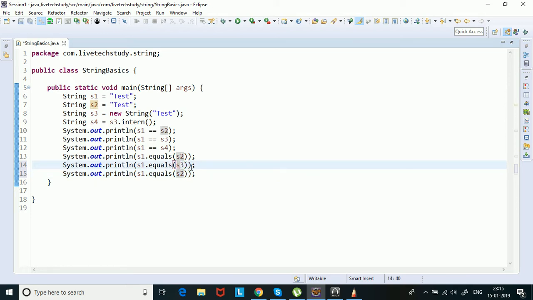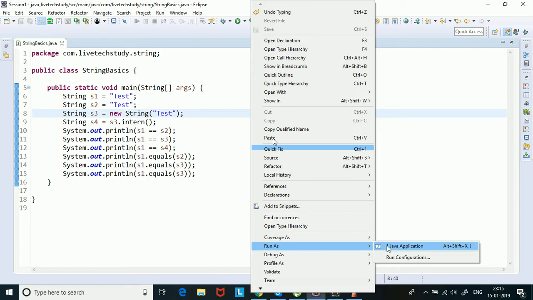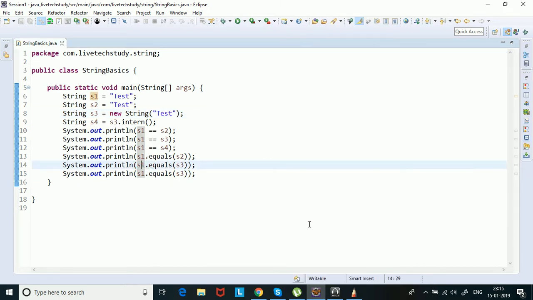Why? Because the equals method compares the value of the string; it doesn't compare the memory location. That's why all of those will give us true. So that's it. Thank you.